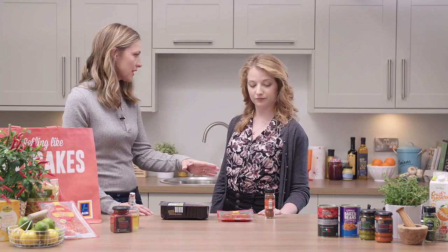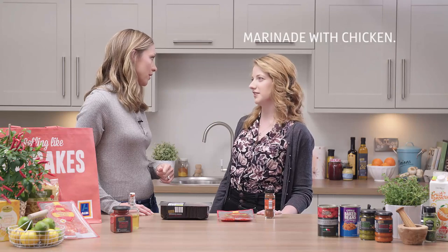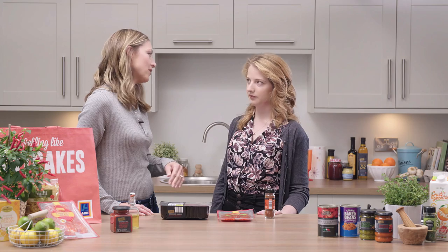Chilli powder is a fantastic essential, isn't it? How would you utilise that in so many different ways? So one of my favourite things to do is to mix it with some oil and use it as a marinade on chicken. So quick and easy. Yeah, it really is. And you can add it to anything for that extra flavour, can't you?